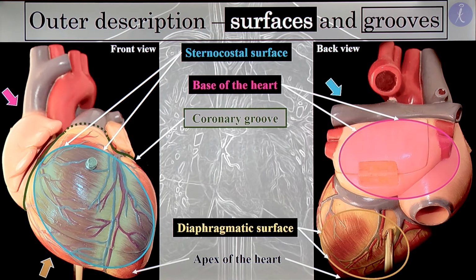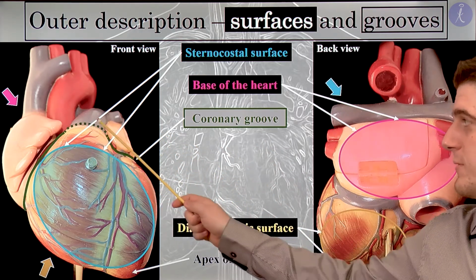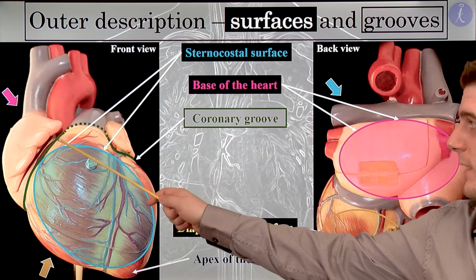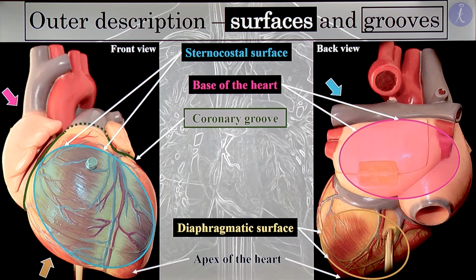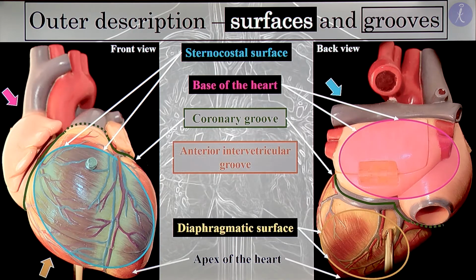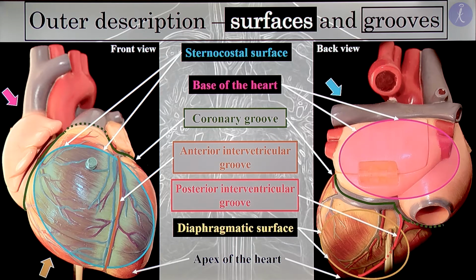The most important one is the coronary groove. The coronary groove goes around the heart, and here I would like to highlight that this large vessel, called the pulmonary trunk, the coronary groove goes behind that. That's why I marked it here by an interrupted line. And also on the posterior surface, as I told, it goes around the heart. From the coronary groove, anteriorly opens the anterior interventricular groove, or sulcus, and posteriorly starts the posterior interventricular groove, or sulcus. Of course, the coronary groove also can be called coronary sulcus.